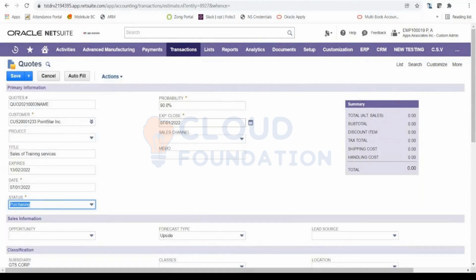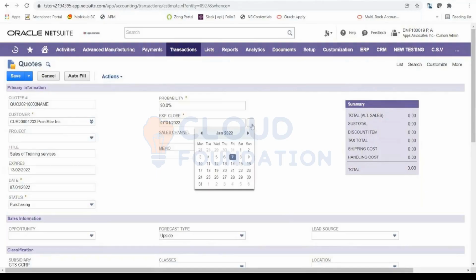And then here you can also select the expected close date. This is the date on which you are expecting this quote to be finalized. Let's say your lead has a tender and they have given a date on which they are going to be finalizing all the quotes, you can select that date over here, meaning that they want to finalize or close the deal by the 10th. I'm going to select the 10th as my expected close date. Alright.